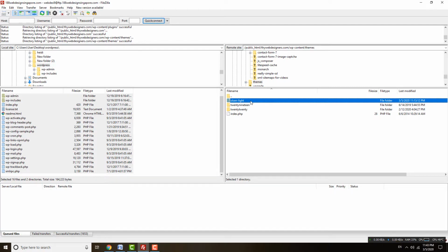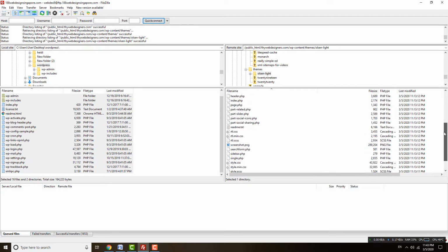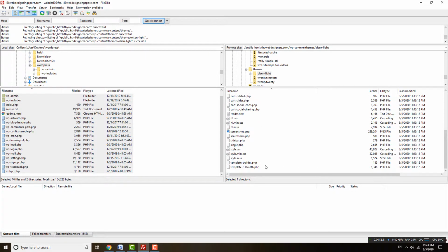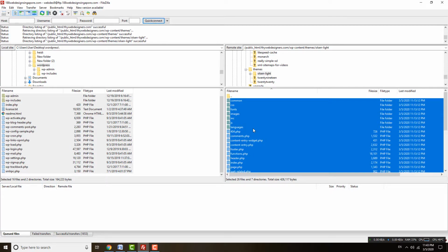So the same step, don't delete this folder, very important. You just go into this folder, everything here, because we don't know which file is already hacked. So the best way to solve the problem is you highlight everything and delete it, but your settings will still be stored in the database, so don't worry about that. We just need to replace the files. And then after you delete it, you need to re-upload your theme here again. So this is the 5th step.